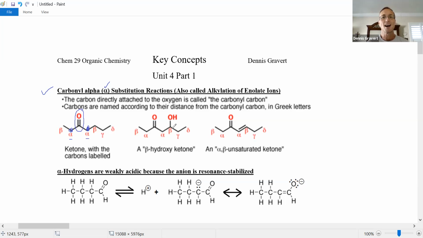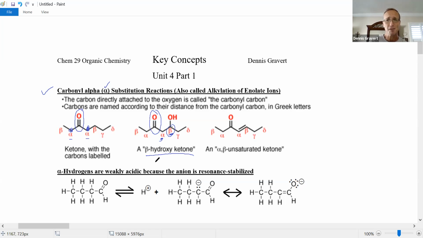So over here on the beta carbon, right? So most important group is ketone, not alcohol. The more pi bonds or the more oxygen atoms, the more important the functional group becomes. Ketone outranks the alcohol. So ketone's most important. Hey, where's the alcohol relative to that ketone? Well, it's not next door, it's 2 carbons away on the beta carbon. So they call this a beta hydroxy ketone, right?